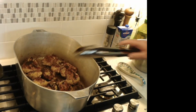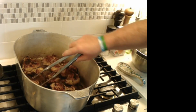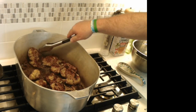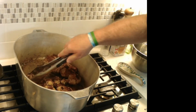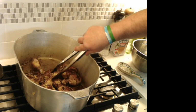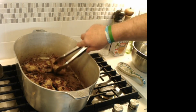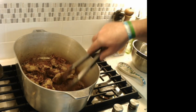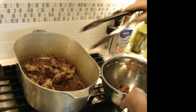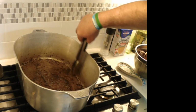All right, everyone, we're back. Now you see how this chicken is. I pretty much flipped it, and it's looking that way on both sides. So we're about at a point where we want to take this out. So go ahead and just do a final rub along the bottom, just loosen this stuff up, and then let's get your bowl, put your chicken in here. Now look at all that goodness you have there on the bottom of your pot.